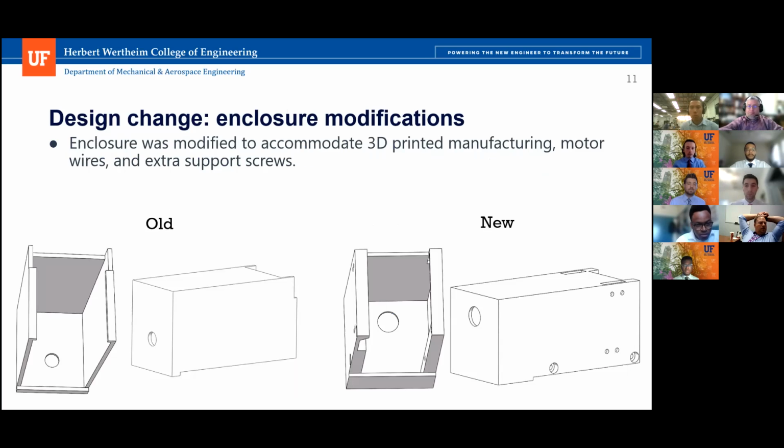Continuing on design changes, the motor enclosure was also modified. The original design for the motor enclosure was for it to be 3D printed and use a snap-on concept for mounting. For the prototype, the motor enclosure mounting was changed to screws to secure it better for the wind test. More internal space was added to accommodate motor wires and for future additions like printed circuit boards, if future semester students would like to add those inside of the enclosure.